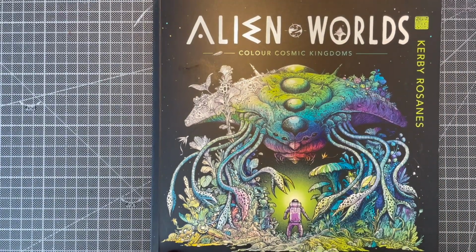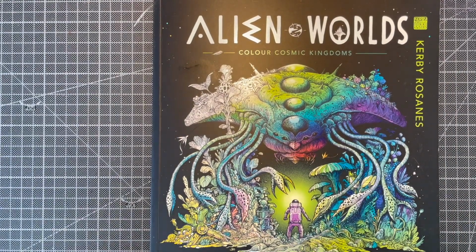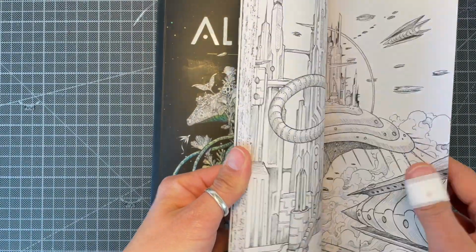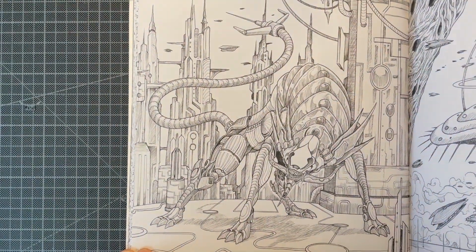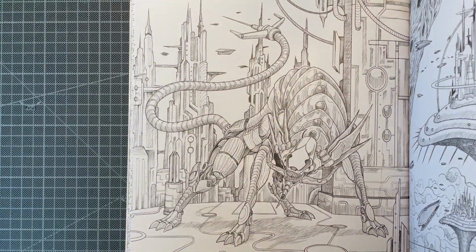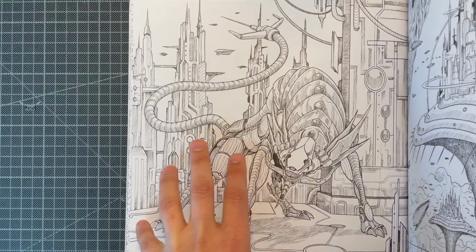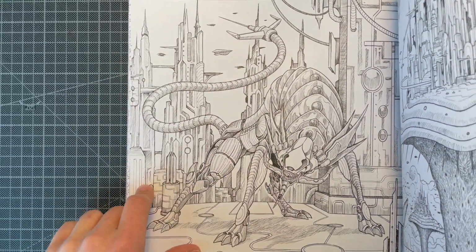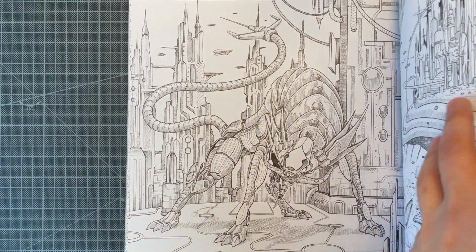Everybody, I am so excited to be able to join the Kerby community collab, coloring done by Karen and Ness. The page that I had signed up for is this one over here, and it's a single page spread with this really cool guard dog creature who's guarding this futuristic city filled with flying spaceships.